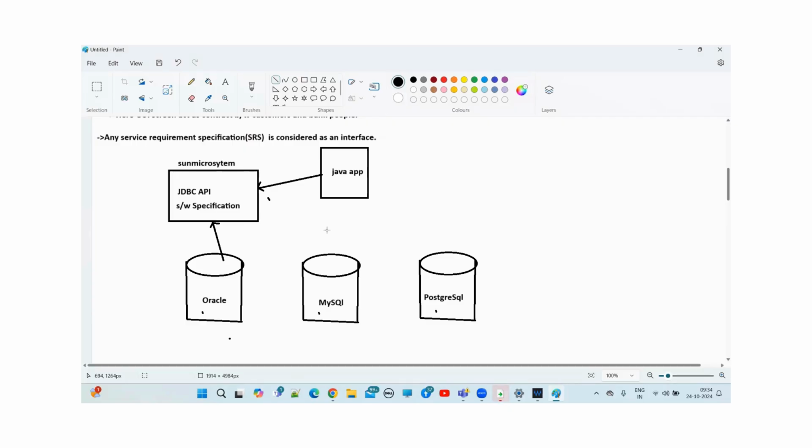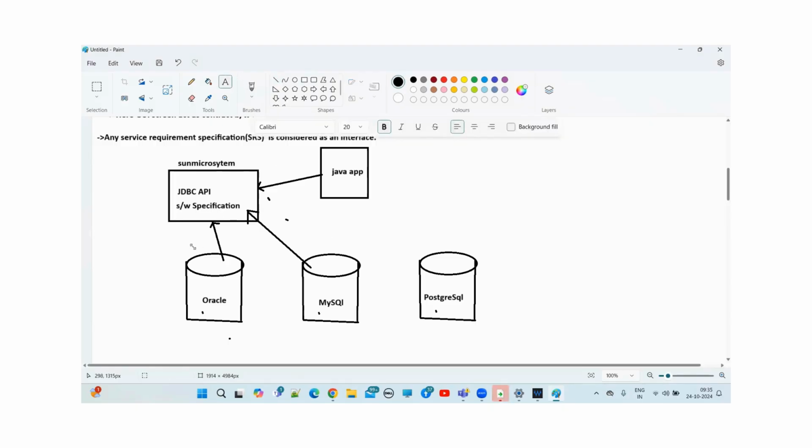By using that JDBC driver, a Java application can communicate with MySQL database software. Now how does MySQL implement that MySQL JDBC driver? By using the same JDBC specification, the same JDBC API.